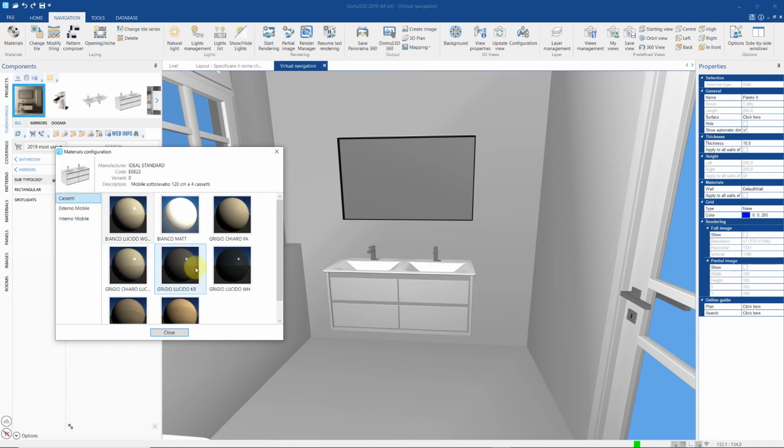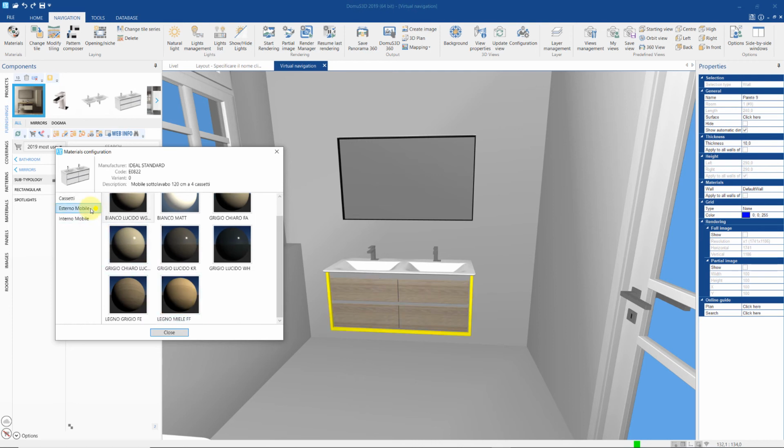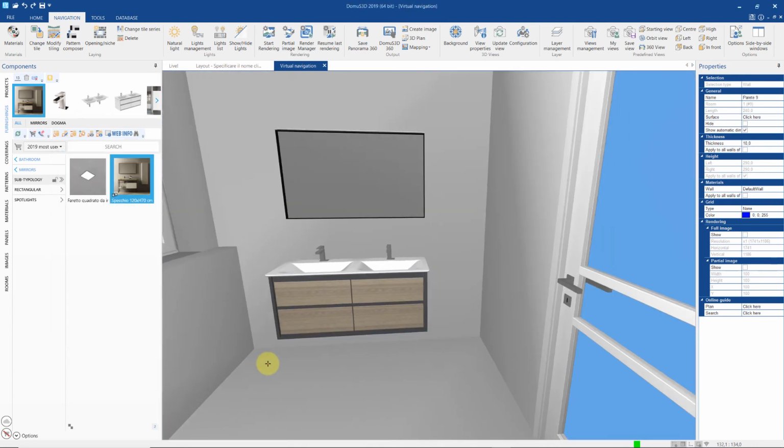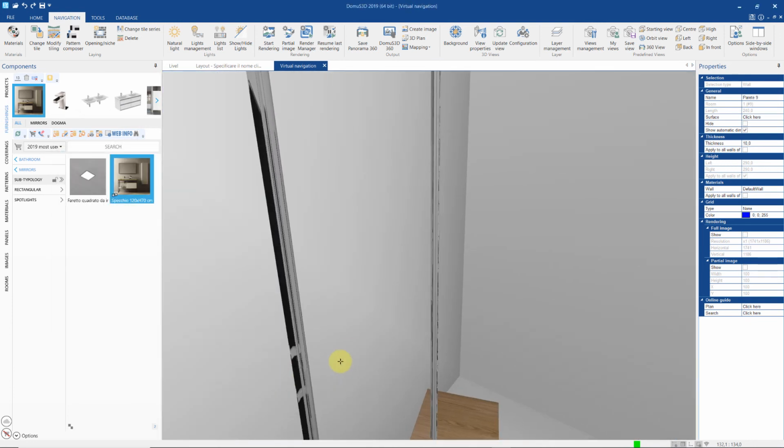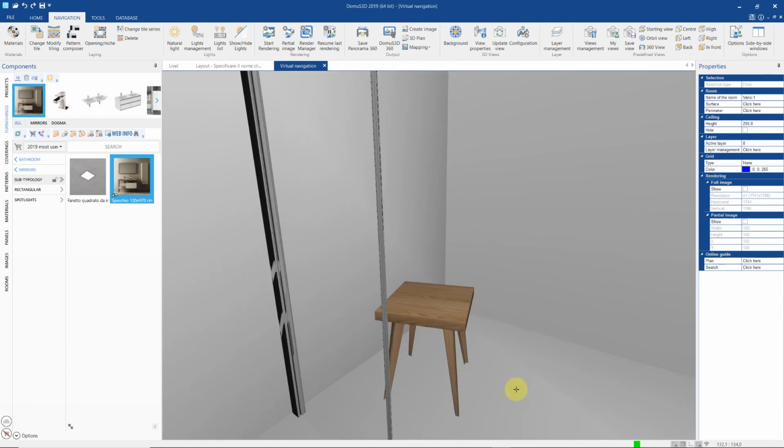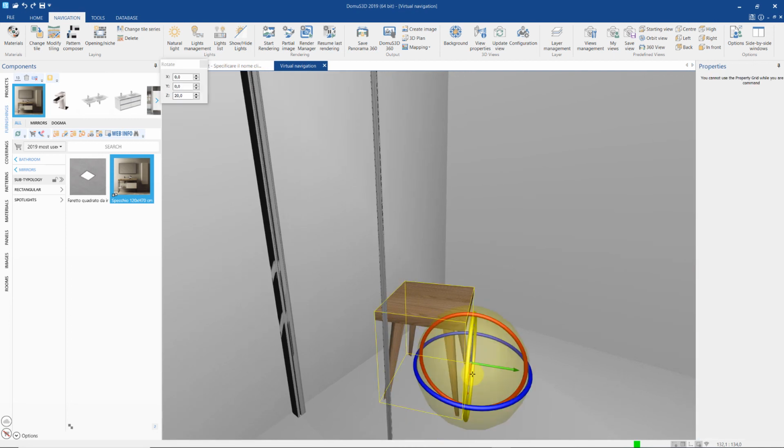We are also free to apply any other finish out of all those available in the Materials section if we would like. The furniture piece may not be available in a certain color or material in real life, but within the program we can decide to design it however we like. In addition to moving our object in 3D, we can also rotate any object with precision along our 3 axes with the command Rotate 3D.